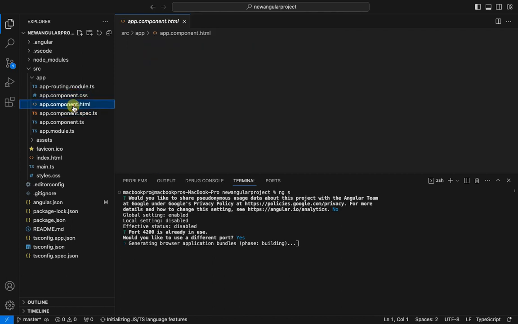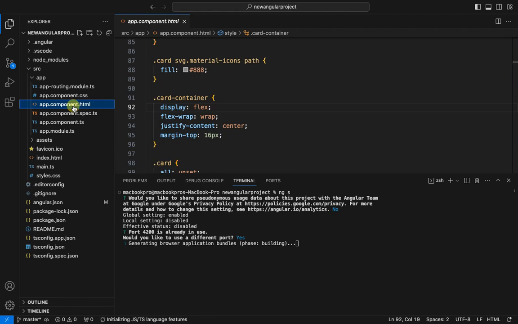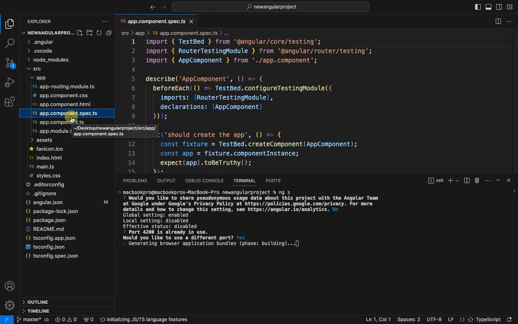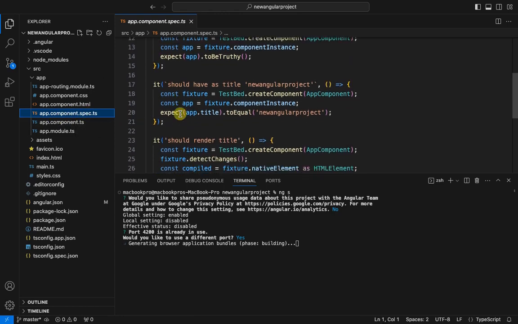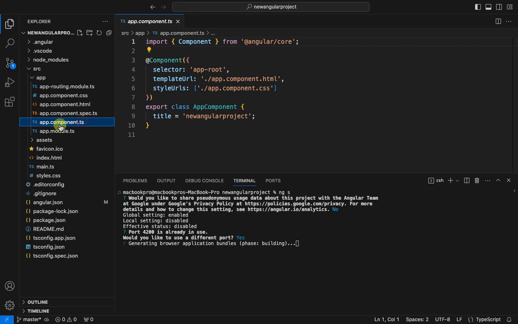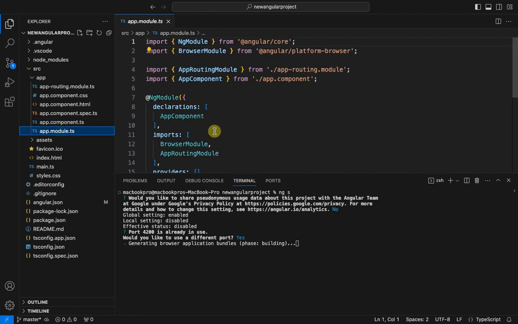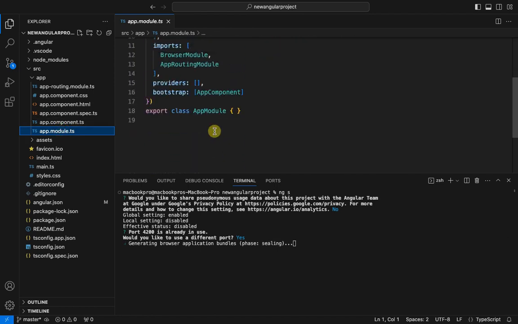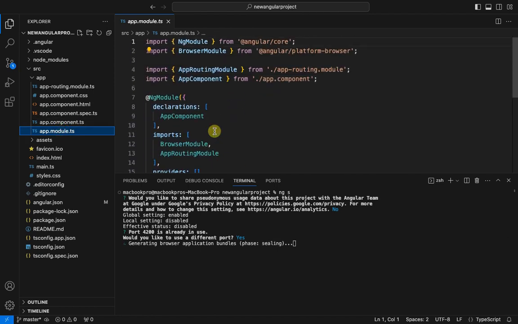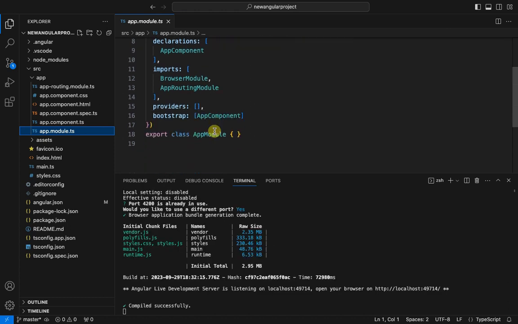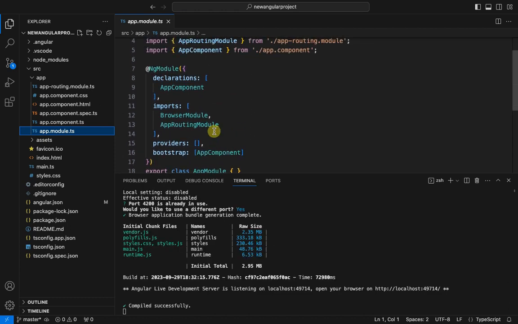HTML is actually the building block or the framework of the page itself, the website or the system. And then our component.spec.ts, this is for testing, and app.component.ts, this is where our core functionality lies. And then app.module.ts, this works in exporting and importing modules that we are going to work with in this project, of course.